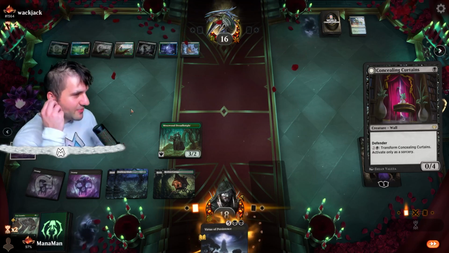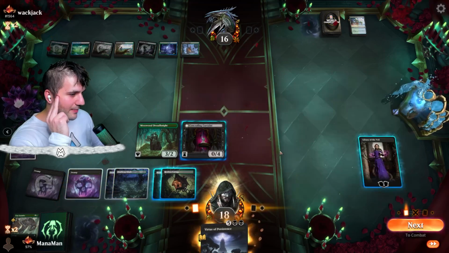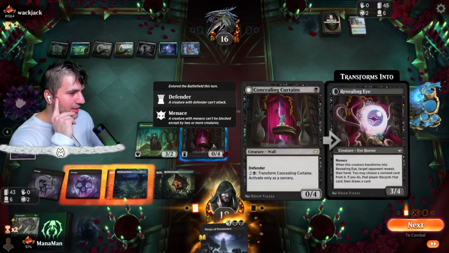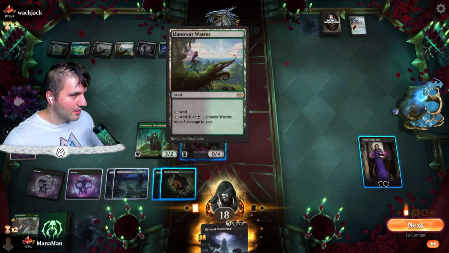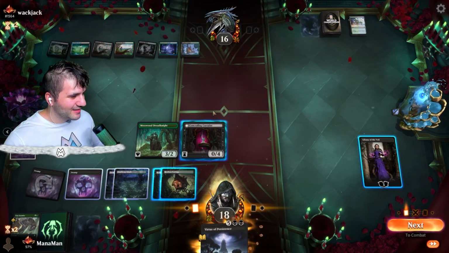Yeah, I think I'm going to take the Curtains. I mean, it is slow and gross, but I think it is kind of worth it just to pop it off. We could go for a Restless Cottage, but... or we could get a permanent 3/4. Yeah, this is a 4/4 though, so that's kind of gross. It doesn't feel great.